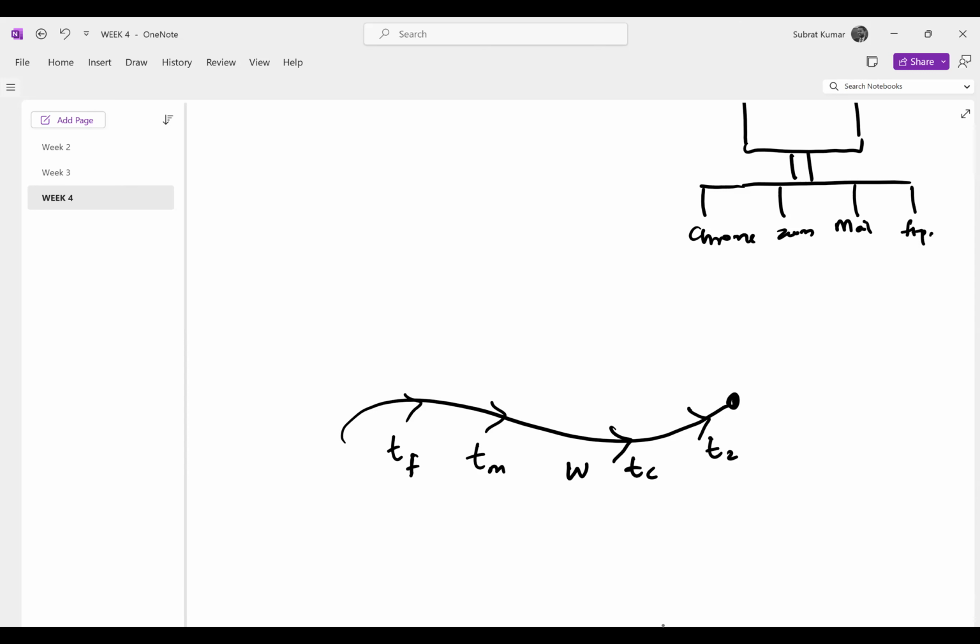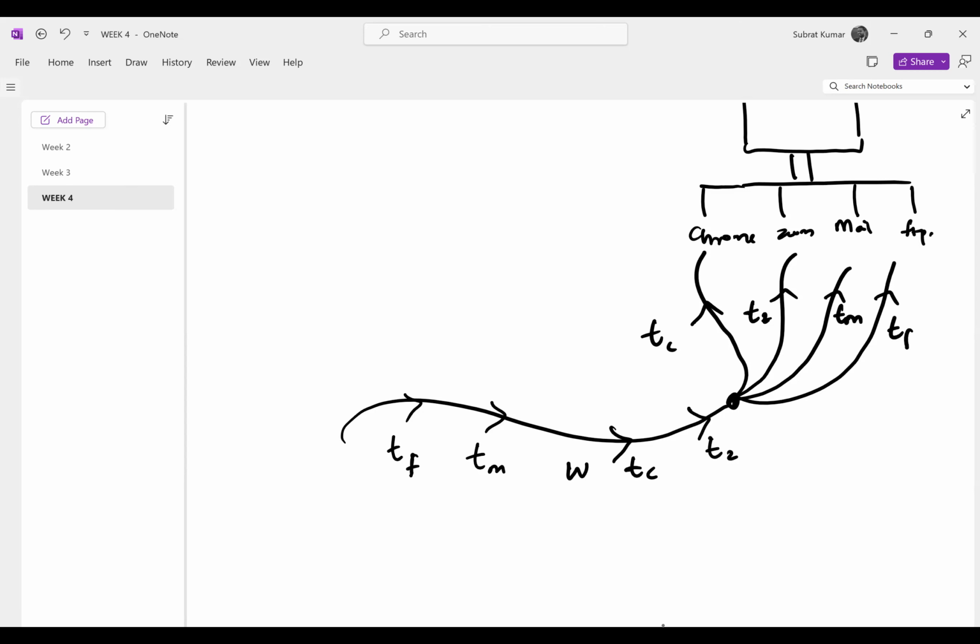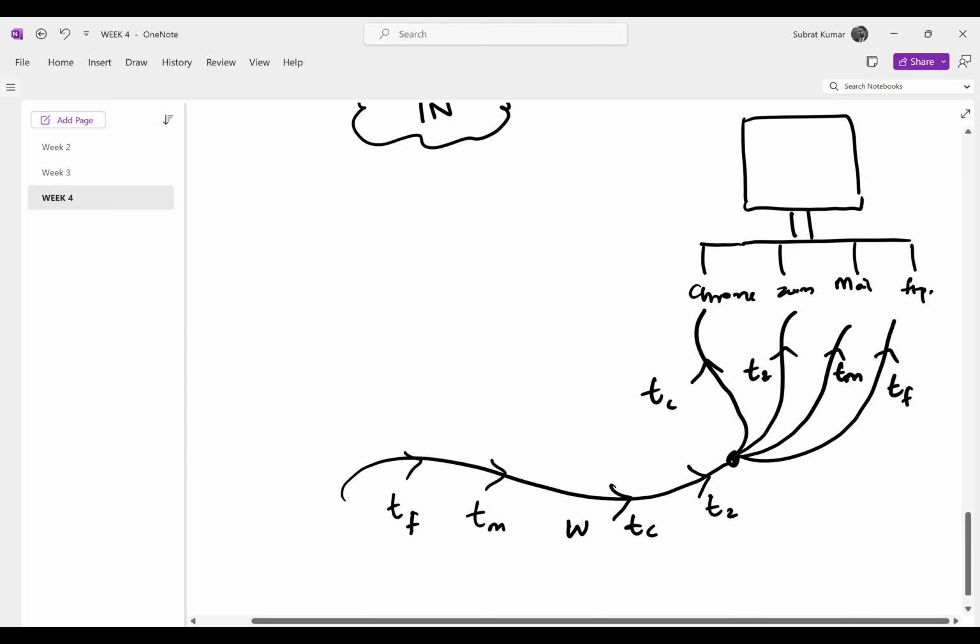When it reaches this point, it goes to Chrome, Zoom, the mail client and the FTP server: TC, TZ, TM, TF. We need to send all these things differently to the different services.